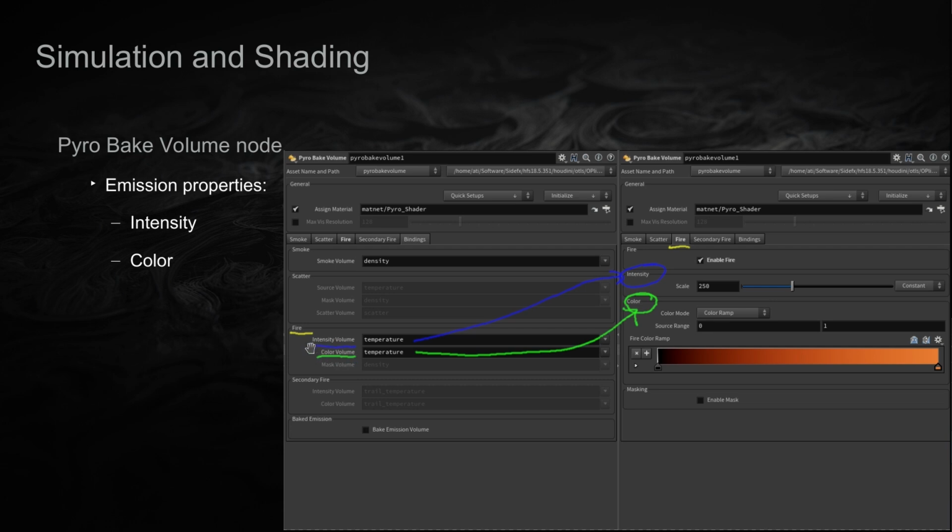So we've got an intensity volume label, which is responsible for the intensity aspect of the fire, and a color volume, which is responsible for the color section here. Hopefully this way it's much easier to find which volume controls which section. And in this case, both of these volumes are controlled through temperature.